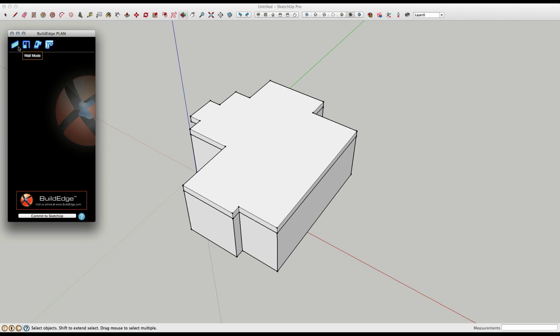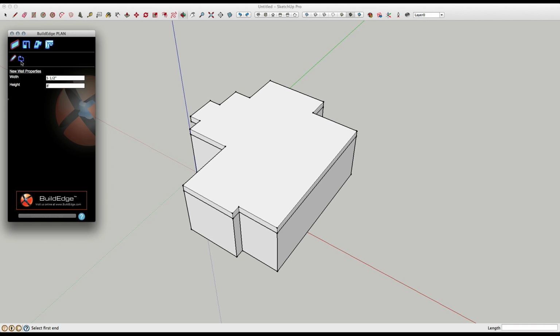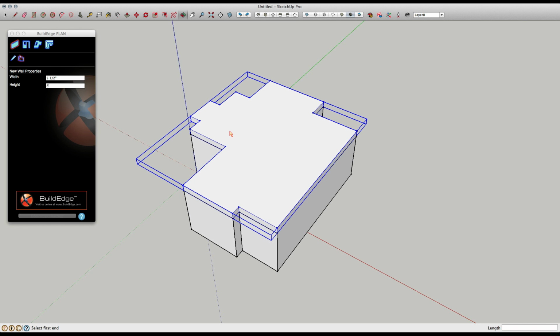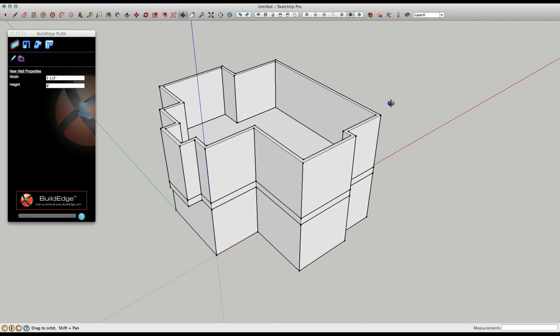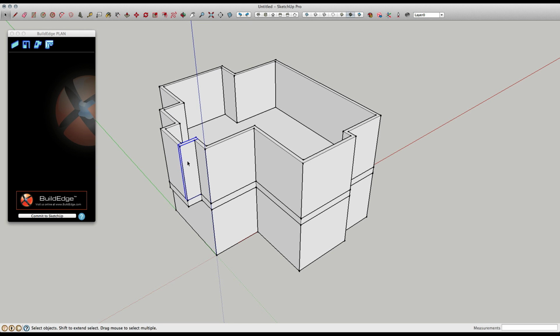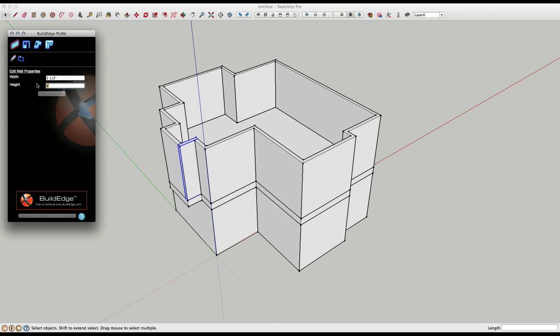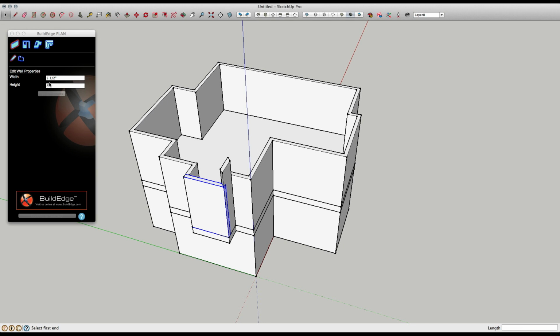On top of that floor, I'm going to put a set of walls. Rather than drawing each wall like I did last time, I'm going to use Auto Wall. This allows me to click on the floor and have walls automatically placed. As I mentioned before, each of these walls as it's created has its own properties which can be edited at any point. If I want to, I can come in and change the height of this wall, for example. I'm going to go ahead and change a couple of walls.